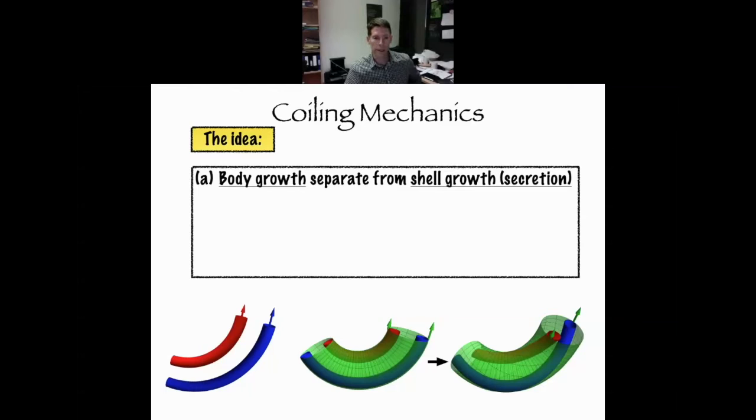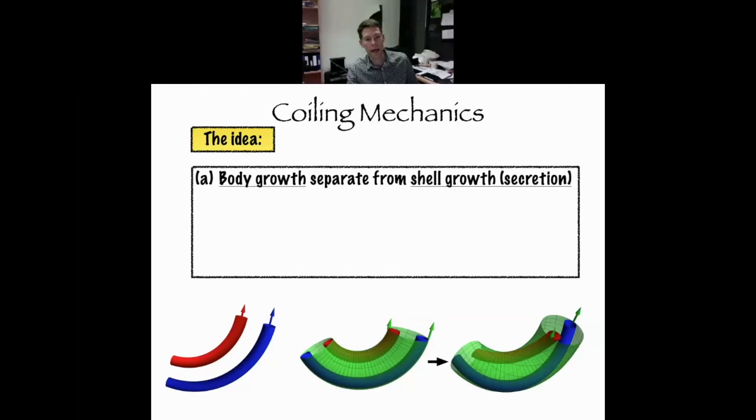Okay. And so in my idealization of this process, I'm going to take the animal, the soft animal, to be described by two elastic rods. So that's the red and the blue here. And I'm using two elastic rods because, one, it's sort of simpler than trying to model the entire animal. But I think it gives me enough complexity because there's a sort of dorsal and a ventral side of the animal, okay? And so the way I can get a logarithmic spiral is to say that the blue side is growing faster than the red side. And that produces an animal that has a logarithmic spiral shape to it.